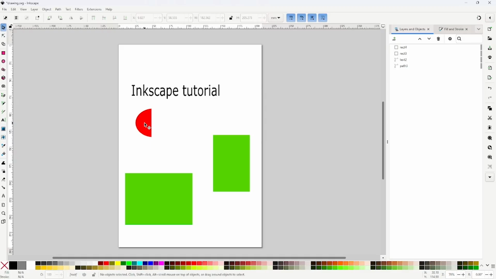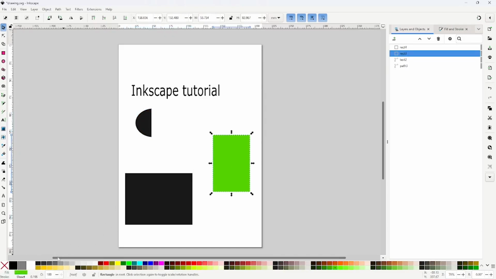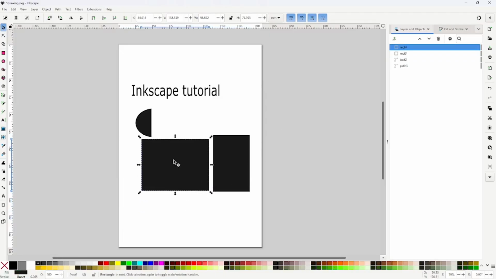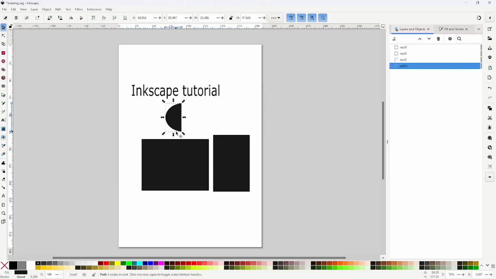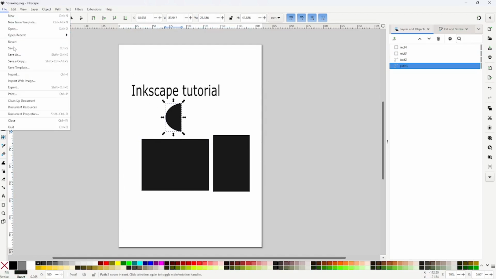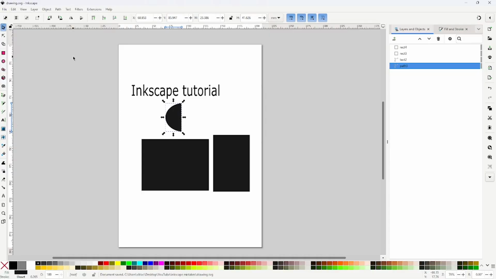Say that I want to make my design all the same color. I can easily do that just by going down here and choosing the color that I want to make all of my items, and I've got my nice little design here. Now I can move things around as I want to, whatever I want to do. Once I've done that, I can just go to File and save this, and I'll show you what it looks like over in Design Space.